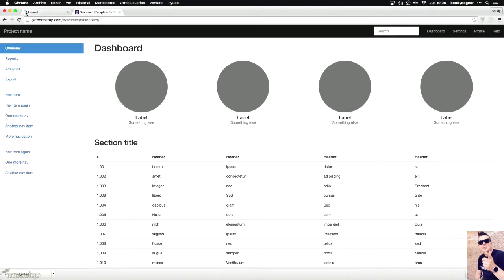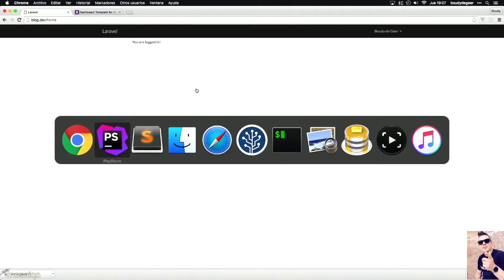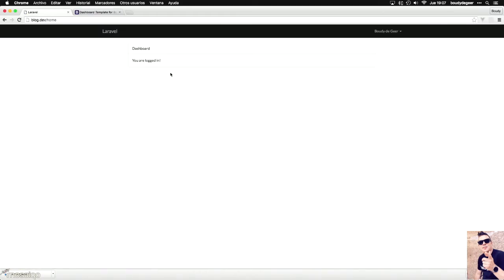And let us see how it looks. Okay, now we have it gray, and you see this drops up because of the fixed class. If I remove it, yeah, there it is.